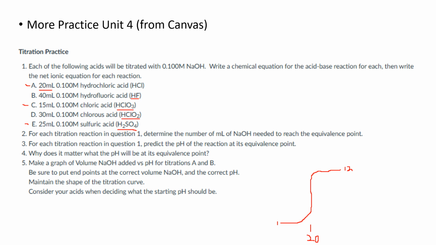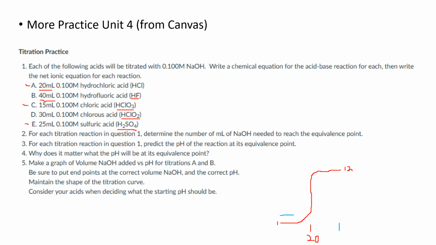Now we're titrating 40 milliliters of our second acid in part B, our weak acid. We have to notice a few things. It's a weak acid, so its pH is going to start higher than the strong acid. It's still acidic, so maybe a 3, so we might start here. But because we're titrating twice as much volume of that acid, it will not go vertical until we get to 40 milliliters. So maybe my 40 line might be over here.